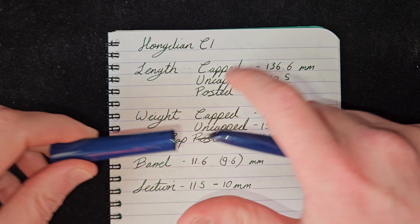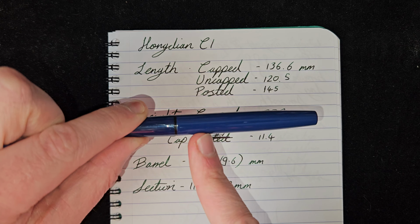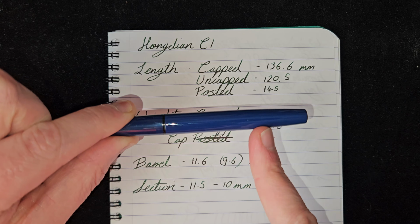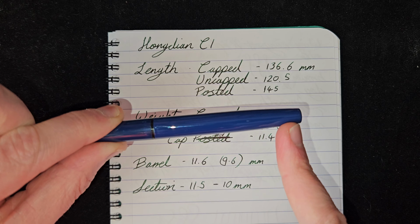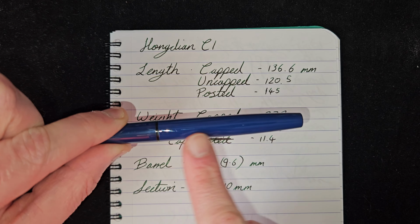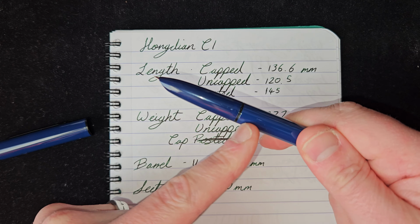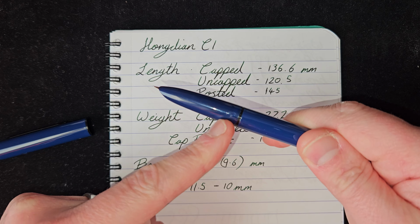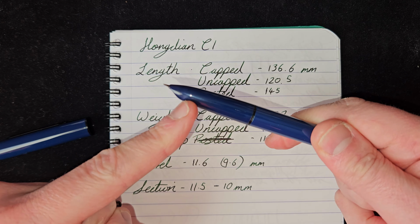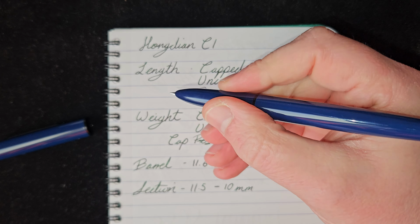The barrel is 11.6, and it's more or less straight just all the way along here until you see that taper off at the end. So I've just put in brackets down here 9.6, but pretty much the whole barrel is 11.6. The section goes from 11.5, nearly merging with the barrel there, then down to about 10 here. But as I say, you can choose to grip that wherever you want.